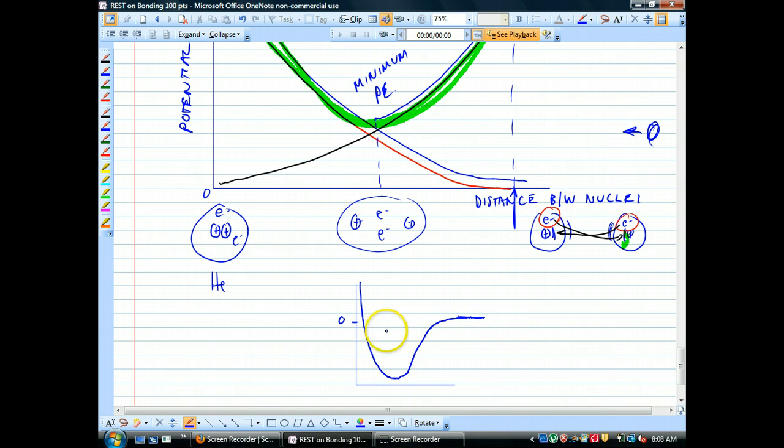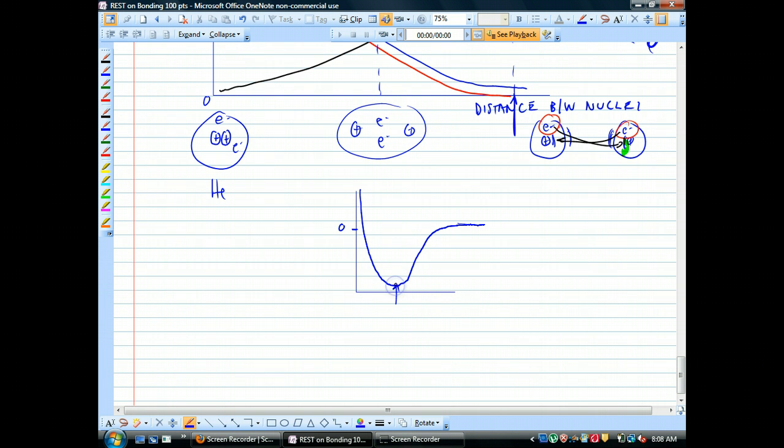What that does, though, is it means we can have negative potential energy, but that's okay. What if I dug a big hole in the Earth and we said the ground level was zero potential energy? Then if we dug a hole in the earth, we would have negative potential energy, right? Same idea. So this is what it would look like. And basically, this right here would be the bond length. That's what's going to tell you how long the bond is. What's the distance between the nuclei? That's what that's going to tell you.